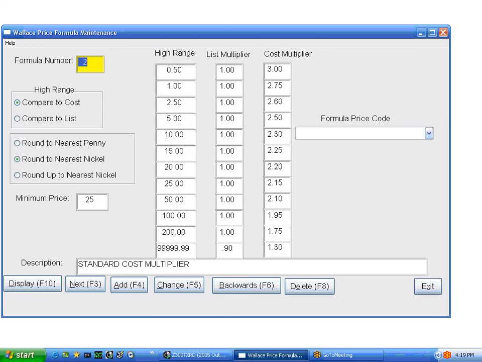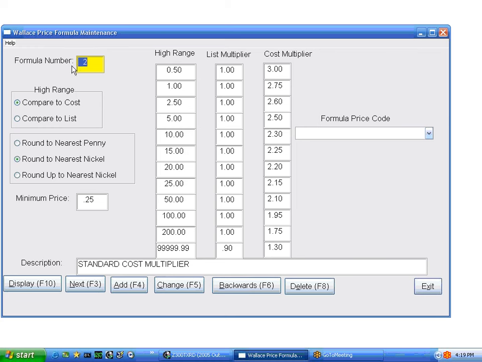So there again, this is something that you can create all different types of formulas. Each formula has a number. You can apply that number to a range of product codes. You can apply that number typically to a manufacturer or vendor, where you can say all Yamaha pots I want to use this, all Mercury pots I want to use that, all Honda pots I want to use number 6.